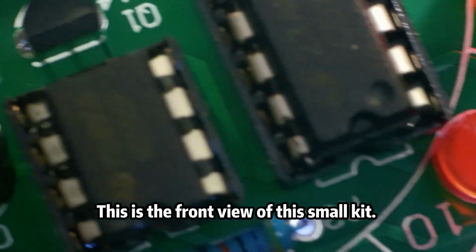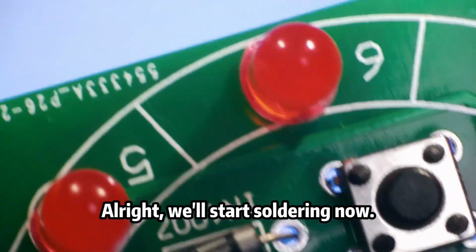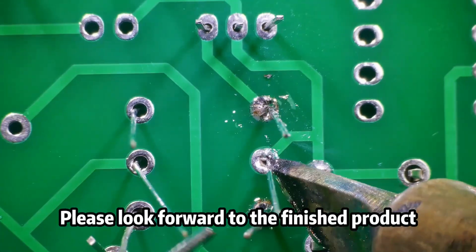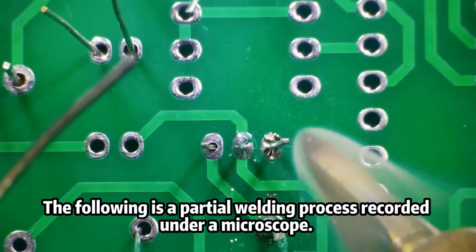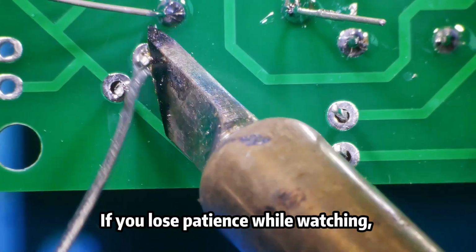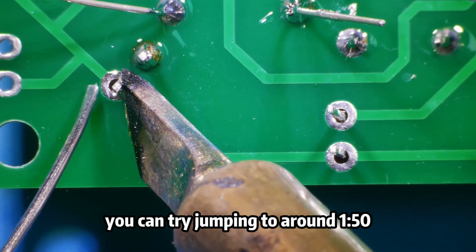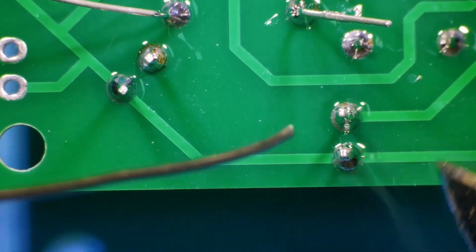This is the front view of this small kit. Alright, we'll start soldering now. Please look forward to the finished product. The following is a partial welding process recorded under a microscope. If you lose patience while watching, you can try jumping to around 150 to directly see the finished soldered product.